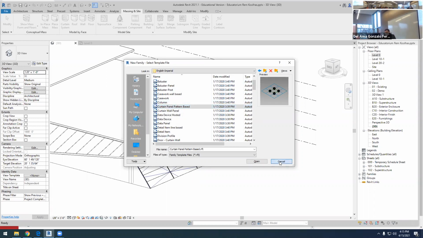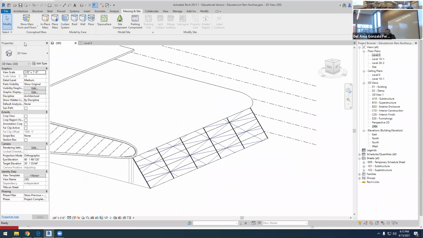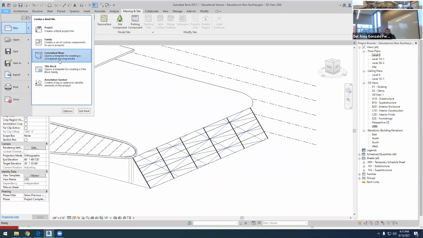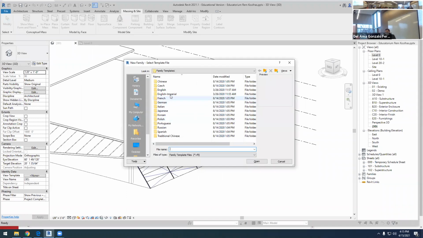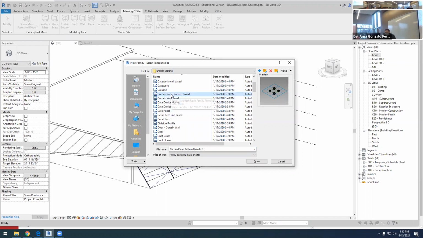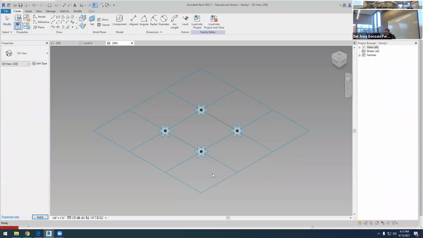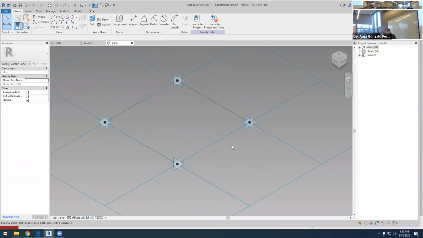I'll start again. It's File, New, open a new family, and then you have to select this curtain panel pattern based. Okay, so now we are in a different layout, as you can see. And we can create our curtain wall here.